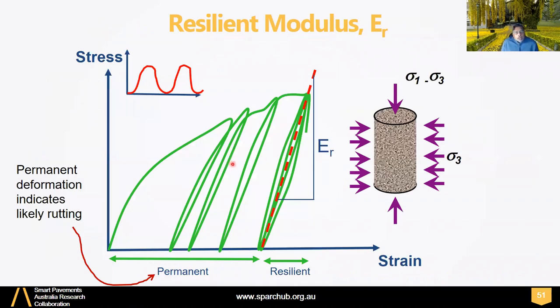So resilient modulus is a more advanced way of finding the stiffness. You can use the triaxial device, but you do the repeated load triaxial by repeating the triaxial test, and then you get this kind of repeated loading pattern, applying the stress by repeating it using a certain load level and cycling it. And you can see here during cycles, permanent deformation develops, and then after a while, good material should behave in a resilient manner without developing further deformation. And the gradient at that level is the resilient modulus.